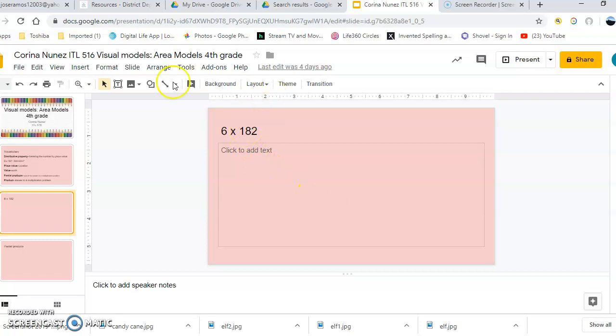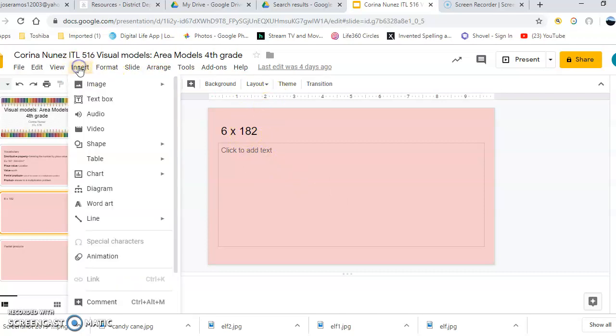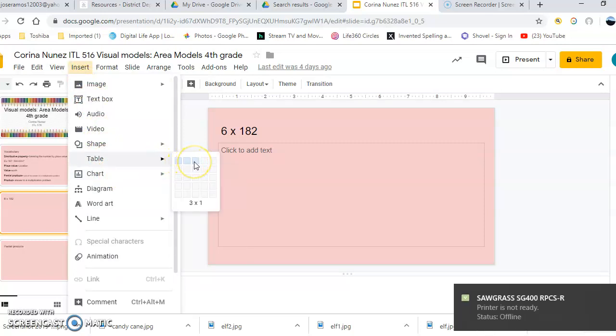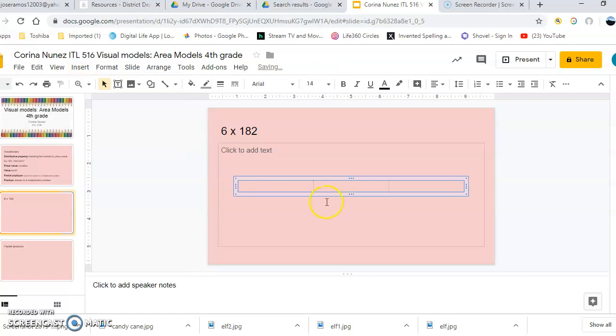We are going to insert a table, and I am going to use 3, so it'll be a 3x1 chart. We're going to break the area model into 3 parts since the factor is in the hundreds place. That's why you see 3 boxes here.